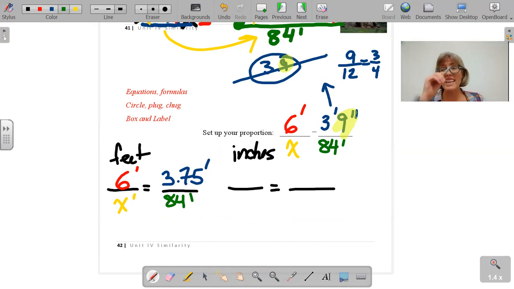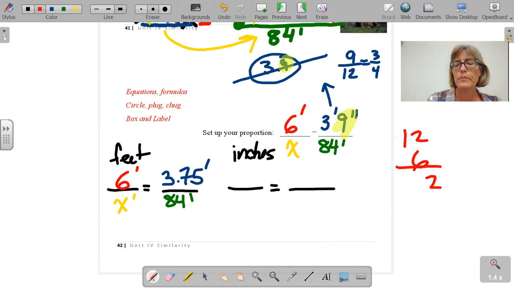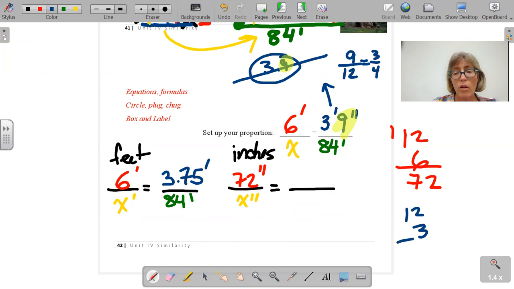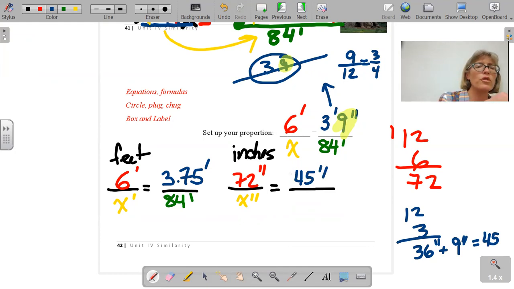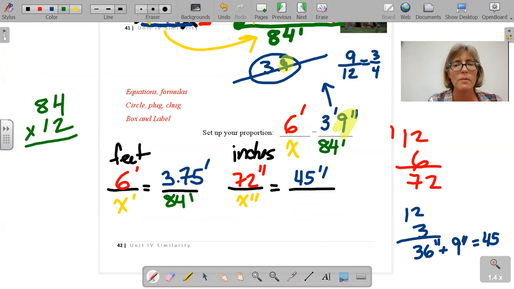Now we're going to go the other side into inches. So to do 6 feet, that's going to be 6 times 12, of course. And this is 72 inches. Watch your units. Here, when we compute this, it will be in inches, which means we'll have to take it back into feet and inches. 3 feet is 3 times 12, which is 36 inches, plus 9 inches is going to get us 45 inches. And then over here, we're going to do 84 times 12 longhand, because you're so amazing at your 4th grade math.